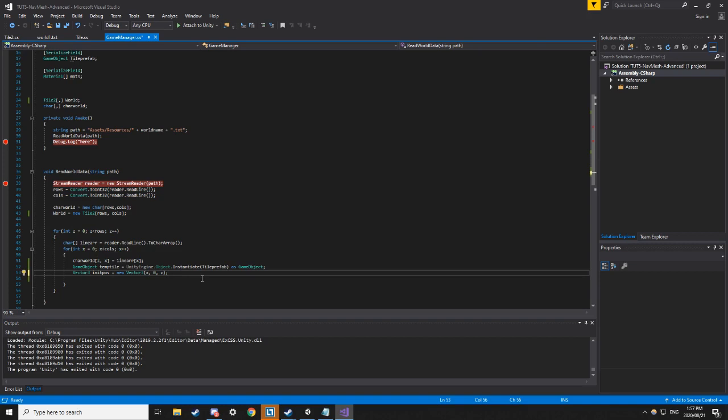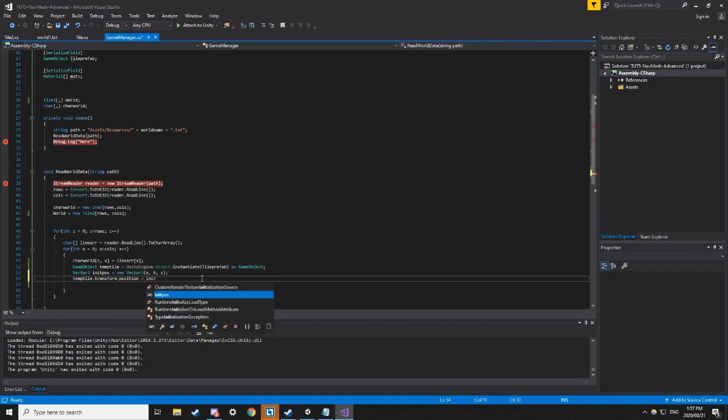Yeah. So now all I have to do is set my temp tile position to be this position. So temp tile dot transform dot position is equal to initial position or init position. Cool.